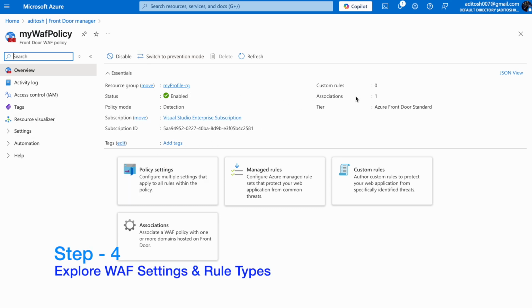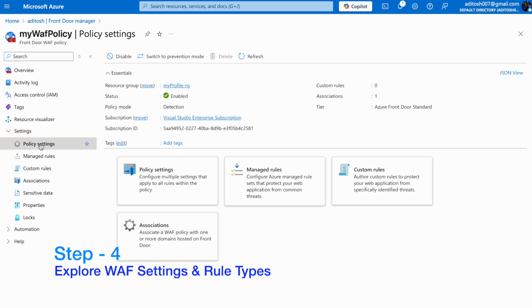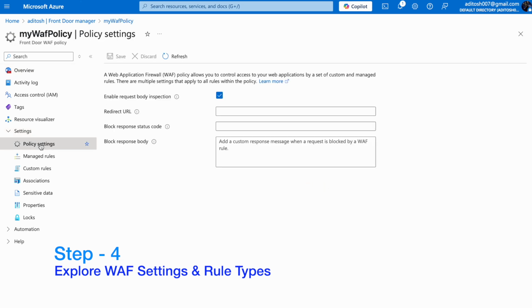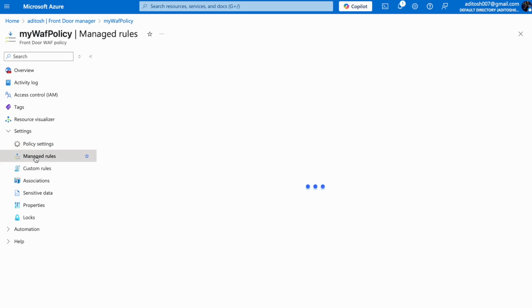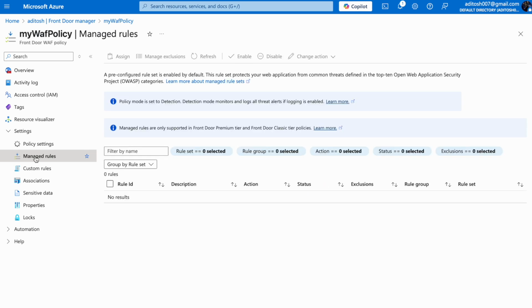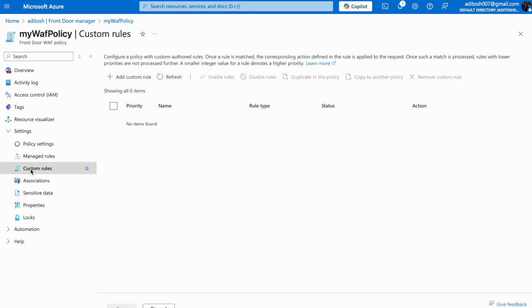Here, you'll see settings like managed rules, custom rules, and more. Think of managed rules as pre-packed protections from Microsoft for things like common exploits and injection attacks, and you will get these for probably premium Azure Front Doors, and that is the reason why we are not seeing it for our standard Azure Front Door WAF policy that we have created. But today we are focusing on custom rules, so that's good, and where we will set up a DDoS like rate limiting rule.